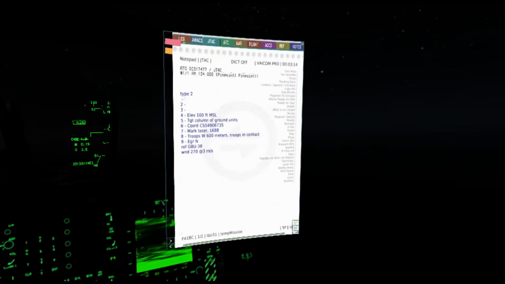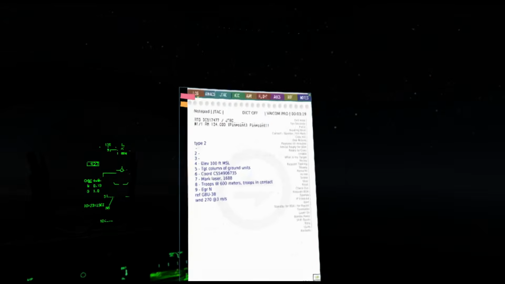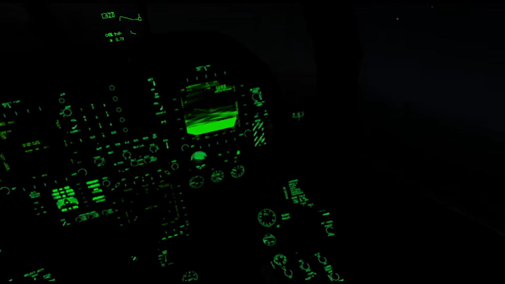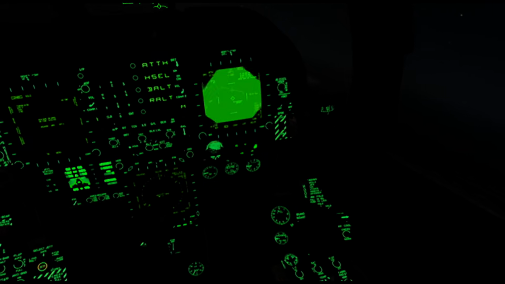So bring the pod to look at the target. Let's do that now. So I'll select waypoint 1 and waypoint designate that target. And pod's looking that way now. And we'll start our turn in and see if we can get the pod onto the target, and we'll tell him we're IP inbound. IP inbound.